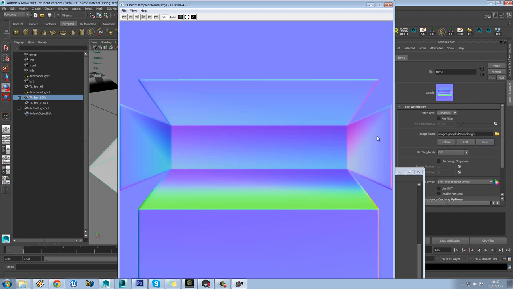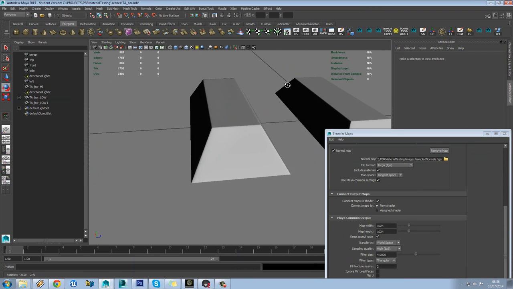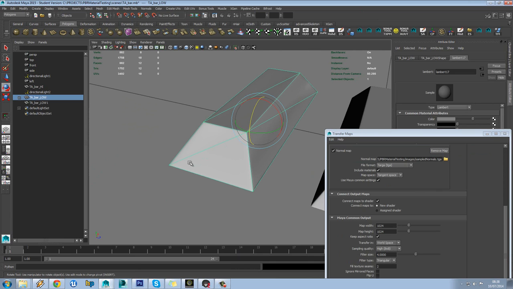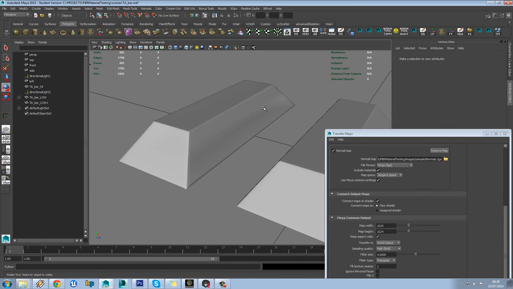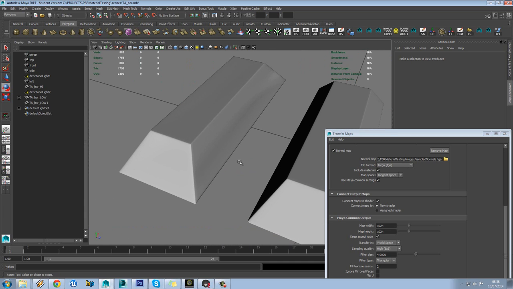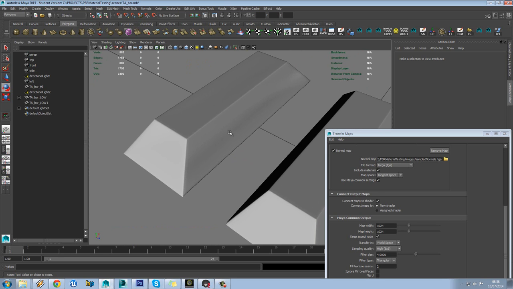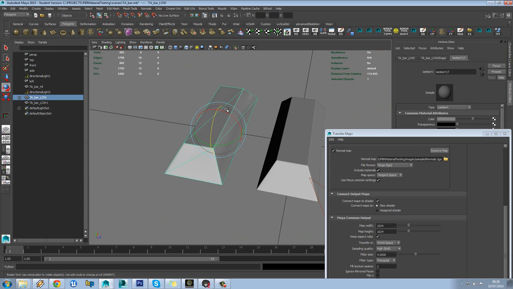So you can see we're getting the gradienting going on here, and then we have spoken about ways to eliminate that. There's nothing wrong with having it, it can look nice, but if you add control edges, that can stop that from happening. And one issue with the gradienting is when you start to load your texture down, it can start to cause errors and distortion in the texture. So as the texture resolution goes down, obviously it starts to pixelate around the gradient.